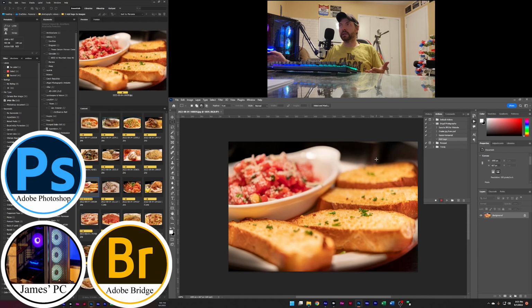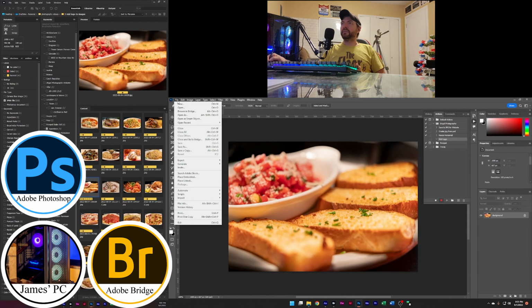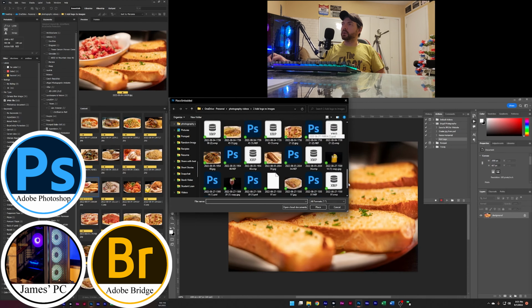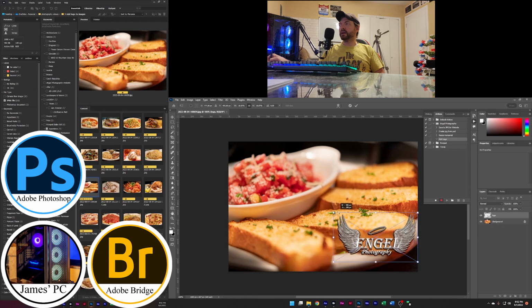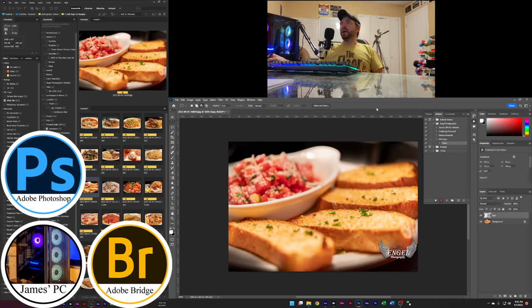So for this one, we're going to go to File, then Place Embedded, and scroll down to our logo. And now we have our image here. That's bigger than we want it to be, so we're just going to resize it down and press OK. In all honesty, where that image ends up is not where it's going to end up on all of them. So you can move it around in here, but the action's not going to follow that.